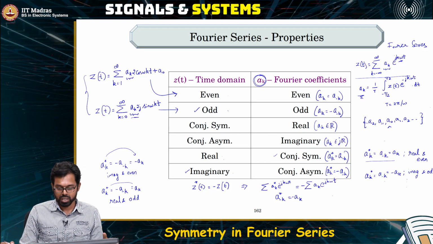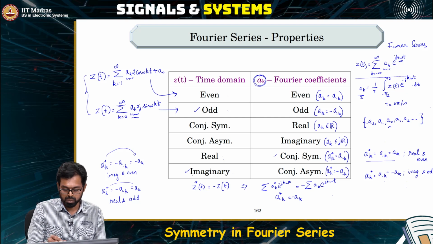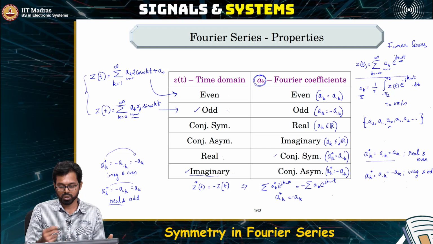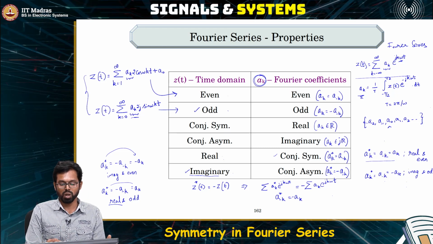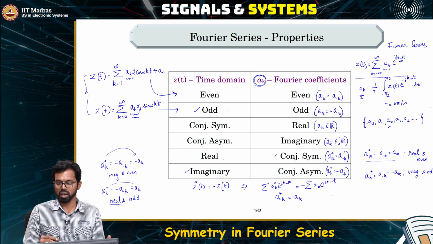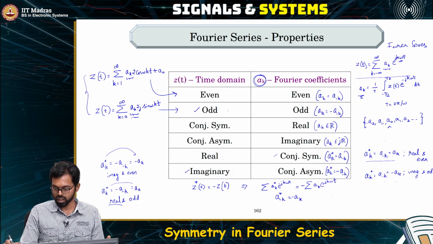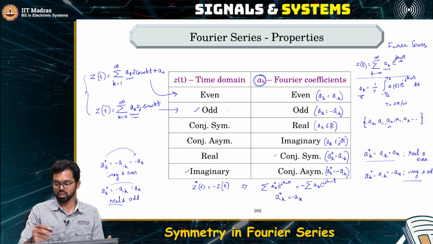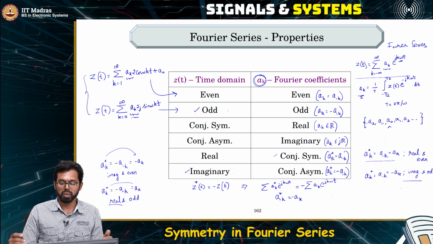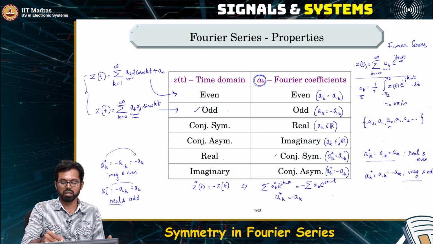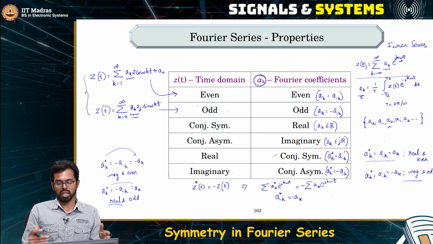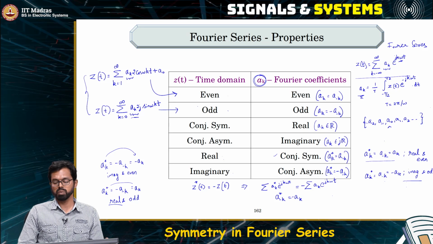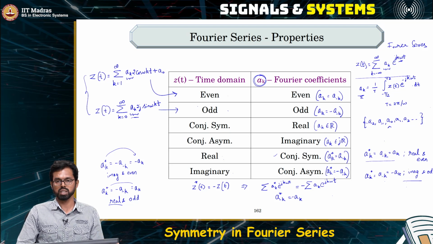This is interesting because we had a case where the time domain signal is purely imaginary, but still we could get a purely real Fourier series coefficient whenever the time domain signal was odd. And similarly, we had a case where the time domain signal was purely real, but got a Fourier series coefficient which was purely imaginary whenever the signal turned out to be odd. So all possible combinations exist here, and this is why the analysis of symmetry is very useful, because it tells us exactly when our Fourier series coefficients will have some kind of symmetry, when it will be even, when it will be real, when it will be purely imaginary, and so on.